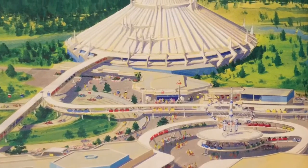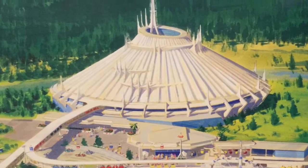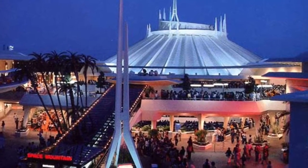Space Mountain opened in 1975 in Florida. And if you ride Space Mountain in Florida, the track layout and the bobsled type cars and the double track and the way it goes up at the beginning are very reminiscent of the Matterhorn. It's not the exact same track layout, but it is very similar. Of course, the idea of putting a roller coaster in the dark was a novel enough idea that on the West Coast, we said, hey, we want a roller coaster in the dark. So 2 years later, in 1977, they built sort of a scaled down version with 2 side-by-side seating and some other improvements in it. And that became Space Mountain on the West Coast.